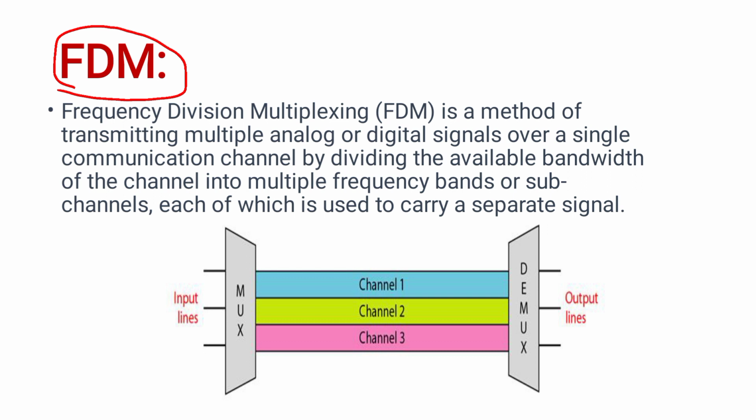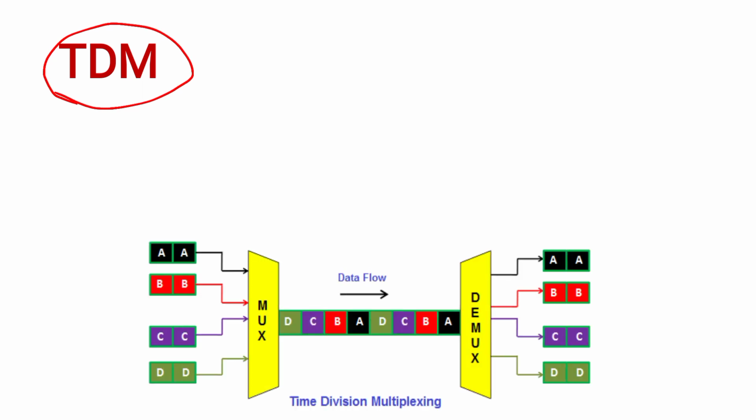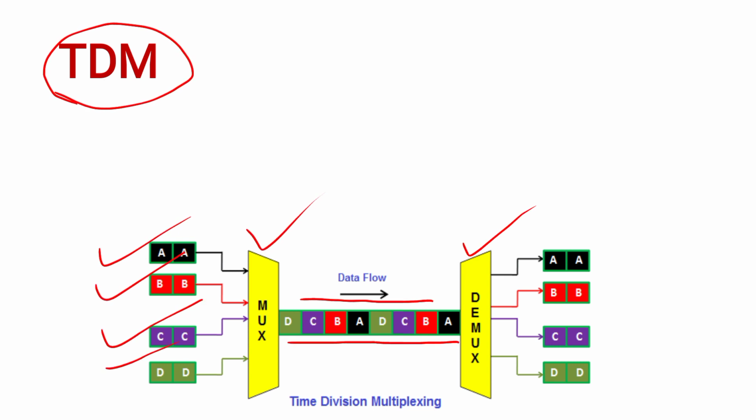Now let's see what is TDM. TDM is nothing but time division multiplexing. In the previous case, we divided the available bandwidth into number of subbands. Here that is not the case. Here I am going to divide the time. Now let's see this figure. This is the transmitter part and this is the receiver part, and here I have only one channel. In the previous case I had multiple channels for the multiple users, but in case of TDM I have only one channel, and I am going to transmit multiple user signals through the single channel.